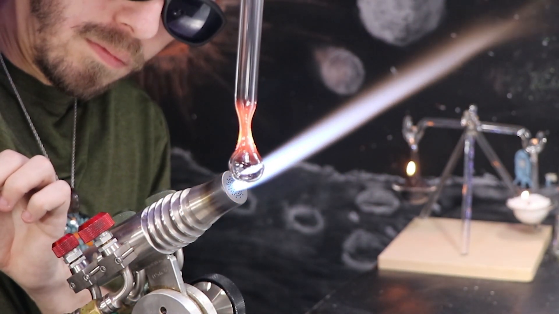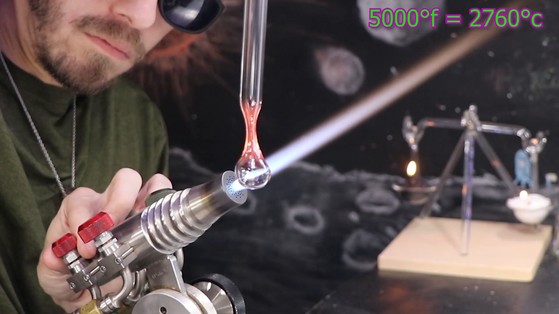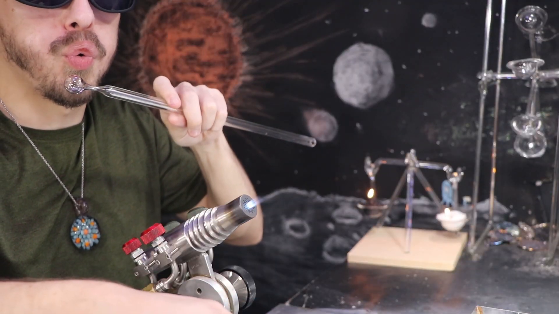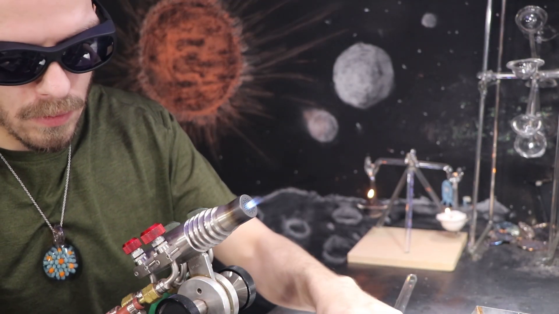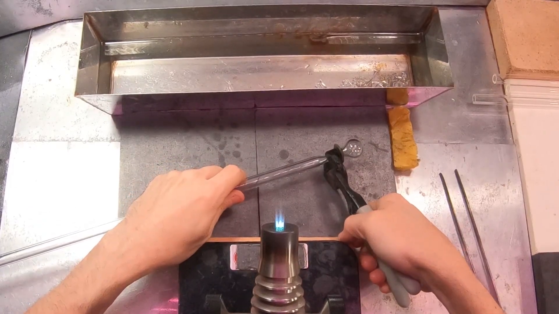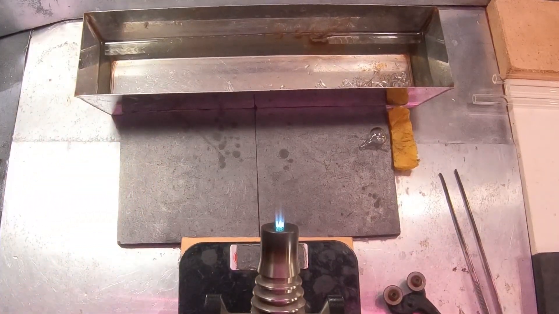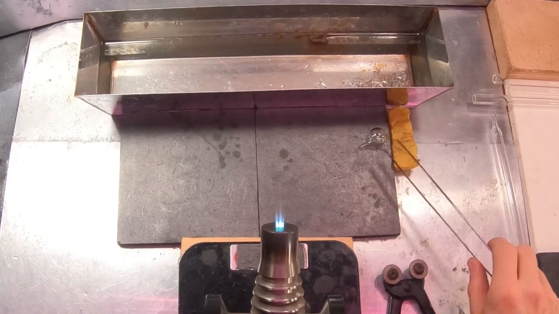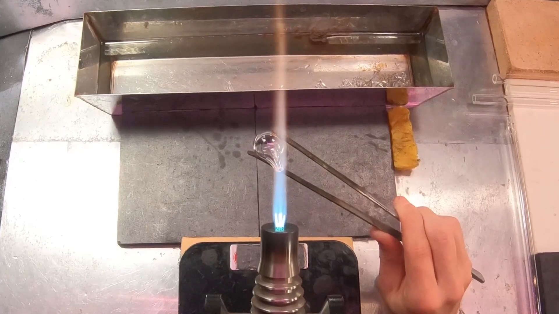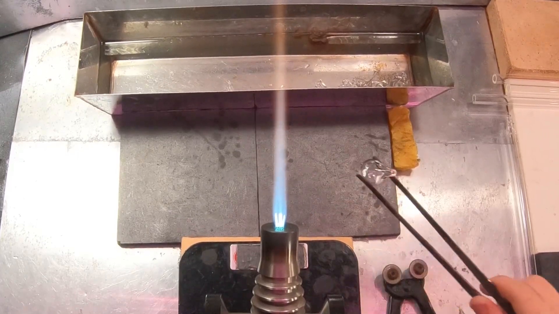Outside of the 5000 degree flame, the glass begins to cool and solidify rapidly. I could use my scoring tool from earlier, but considering the glass is still hot, I'll use my tile snips instead. I'll flame polish the end so that it's no longer sharp, and then set it down on my desk.